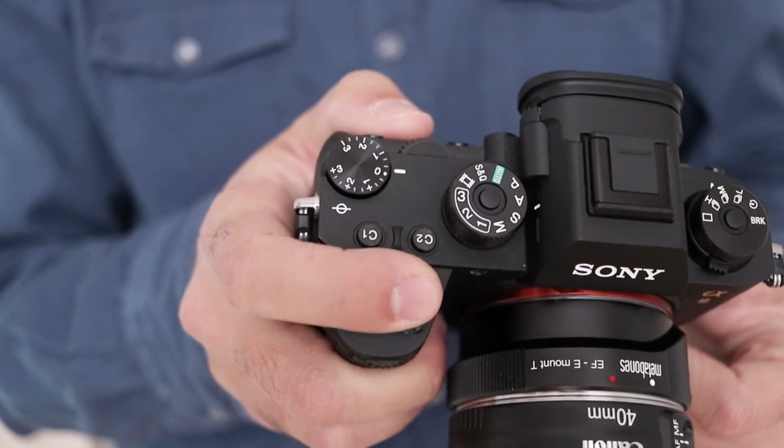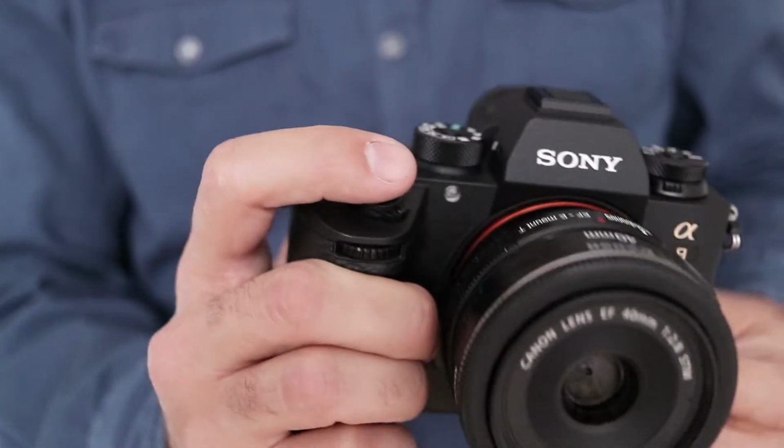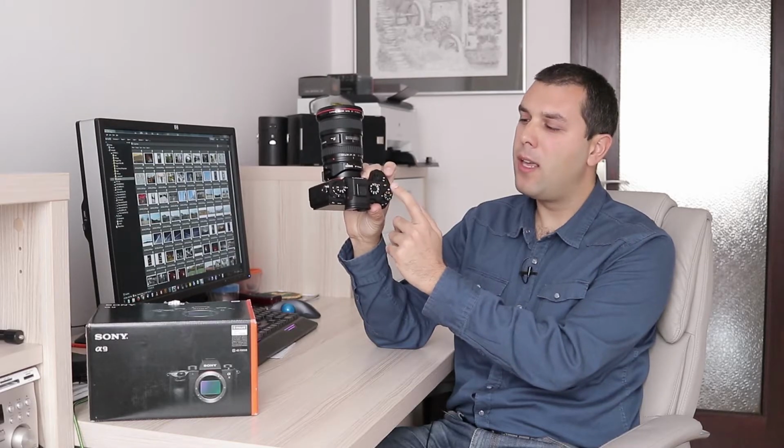What Sony should have done, in my opinion, is to reposition this dial all the way to the top, put it in a vertical position where the Custom 1 and Custom 2 buttons are. That would be much easier to use.